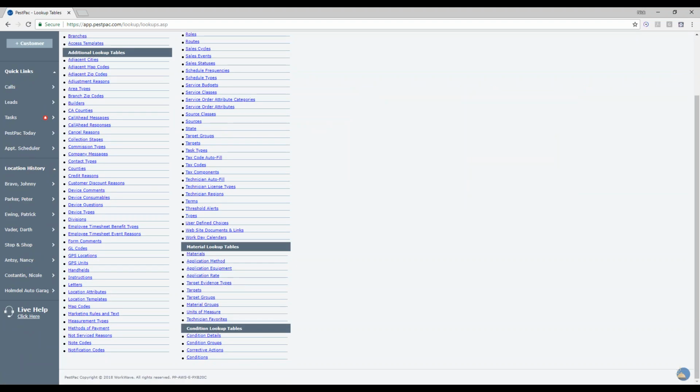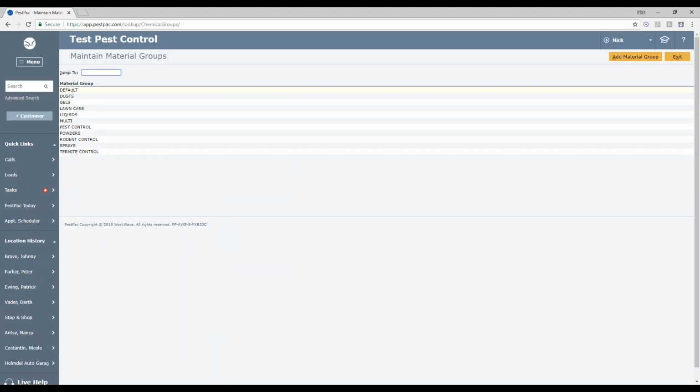The other thing that's definitely worth noting is the fact that you must put your materials into material groups. When your mobile app users apply a material, the system will actually ask them to pick from a group, like a category, and then from there it's going to want them to choose the particular material that they're using during that service.